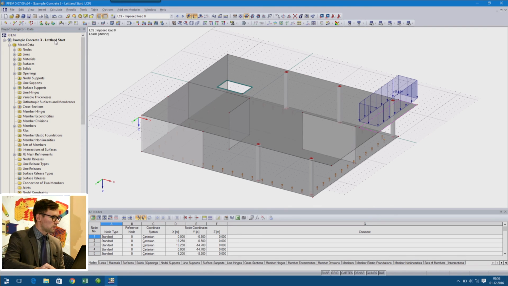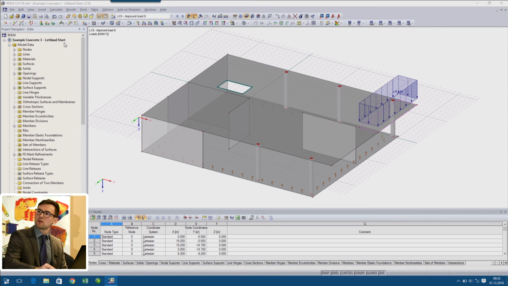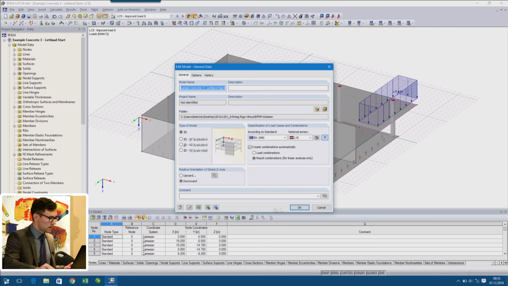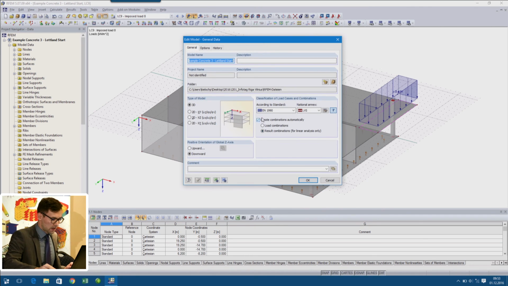For the concrete design, it is also very common to use the result combinations. I've just opened here the dialog with the general data, and I've also checked on here create combinations automatically. But now I have switched from load combination to result combination.